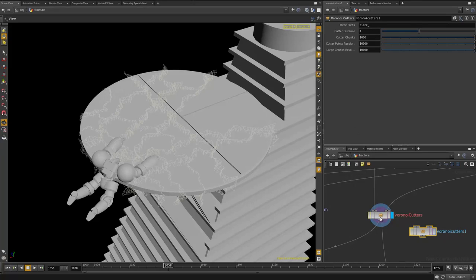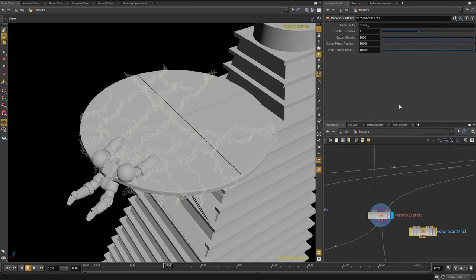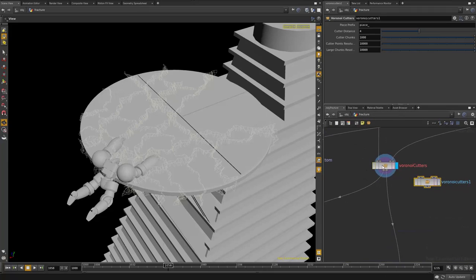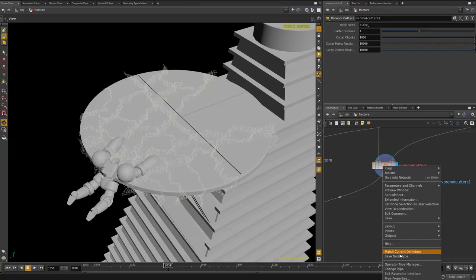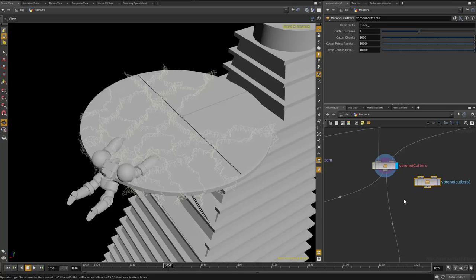So the way to save the changes we make, in this case those parameter links, you would right-click on the node. Actually, let me expand my node network a little bit so you can see this more easily. If you right-click here and click Save Node Type, that will save all the changes we made to the master definition for that HDA.